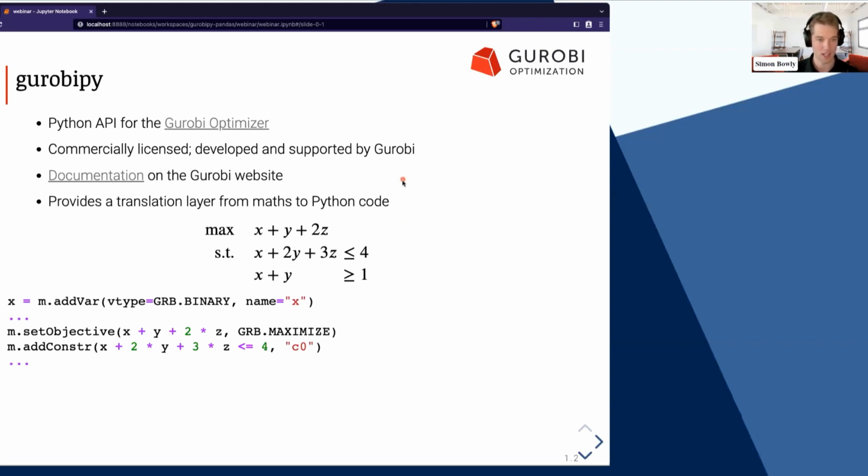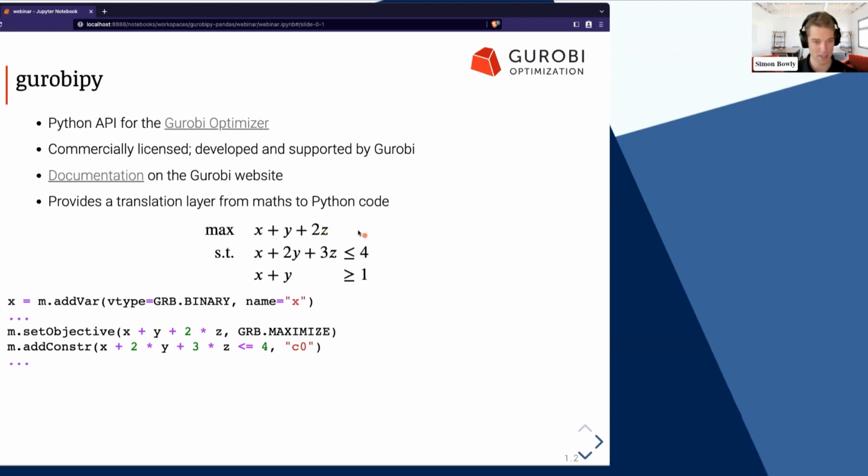And the aim of the package is to provide a one-to-one translation layer from a mathematical model to Python code. So I've put one of our simplest examples on the slide here.